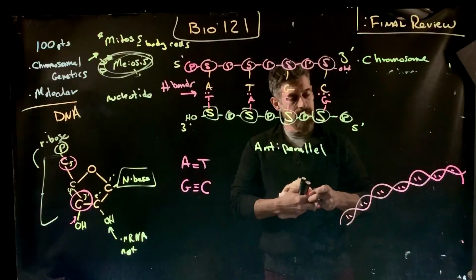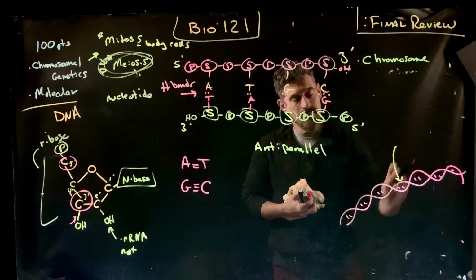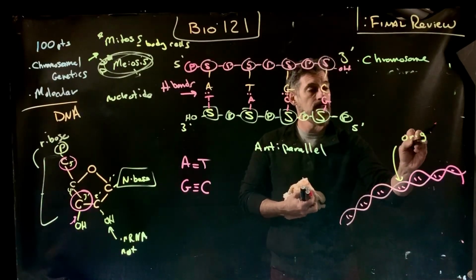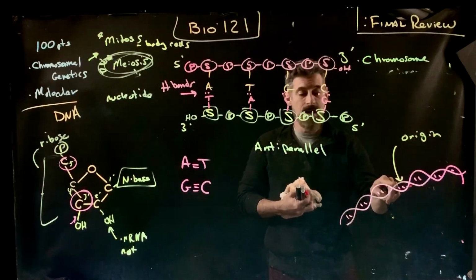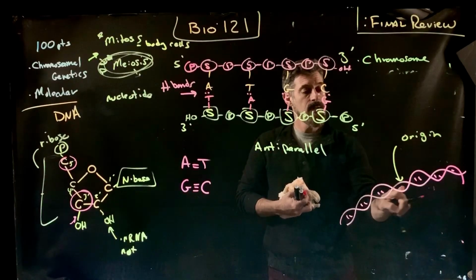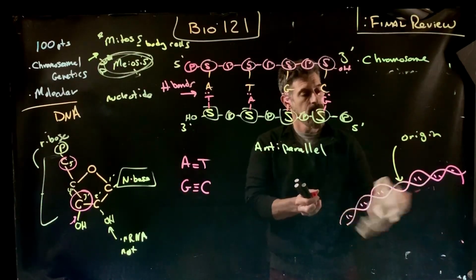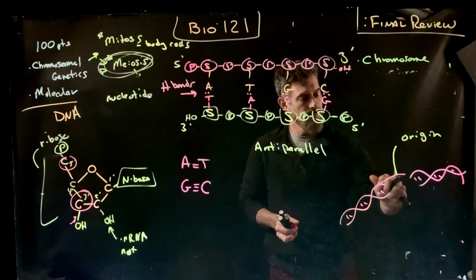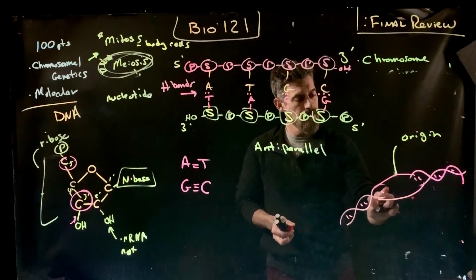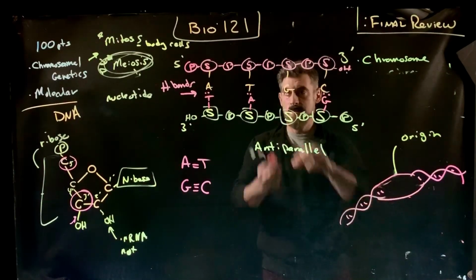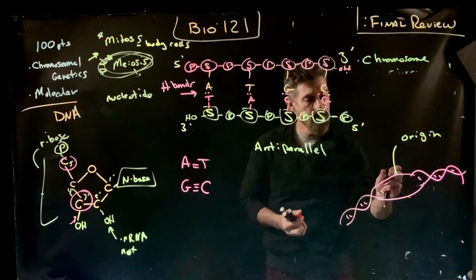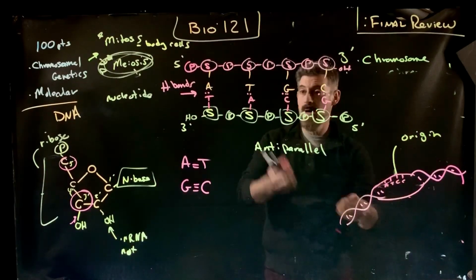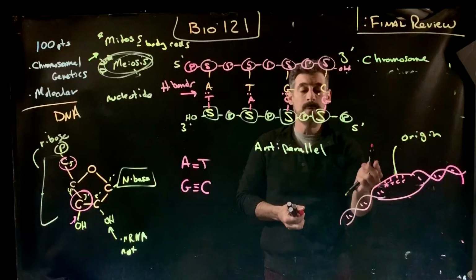So what's going to happen is there's going to be a site called an origin of replication. It's going to be a place where the 2 strands of DNA are going to start to become pulled apart. Right? We're going to actually start to pull them and separate them by breaking some of the hydrogen bonds between the 2 strands. And so they get pulled up this way. Remember, the one that says A, T, G, C here, and this one has the other complement. We call it the complementary strand.